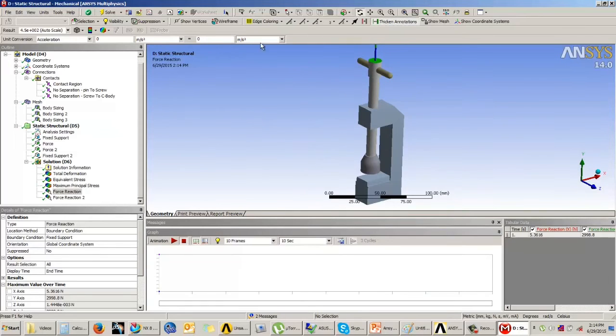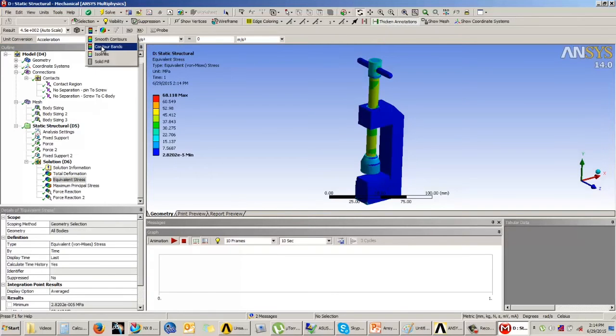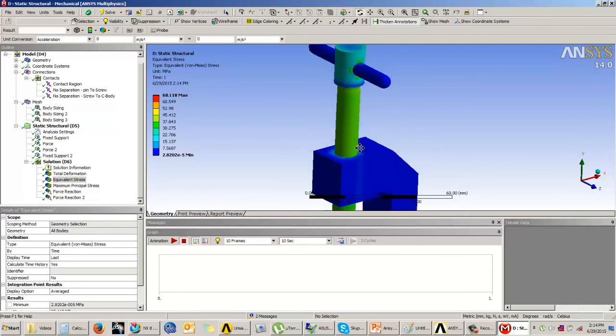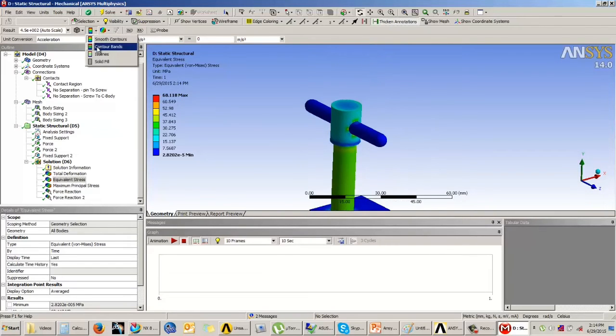You also have something called the results that you get. If I want it in contour bands or smooth contours, you can see. If I say contour bands, you will see it like this, smooth contours, or they should be just iso lines or no color.